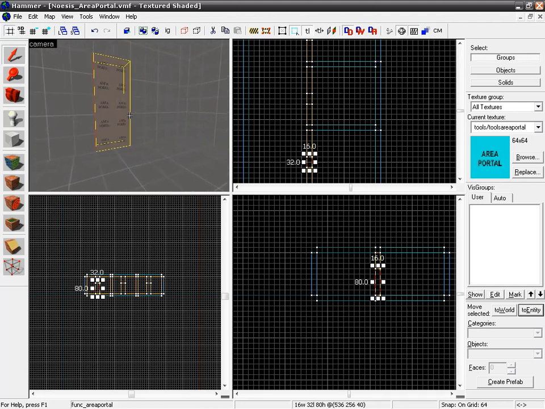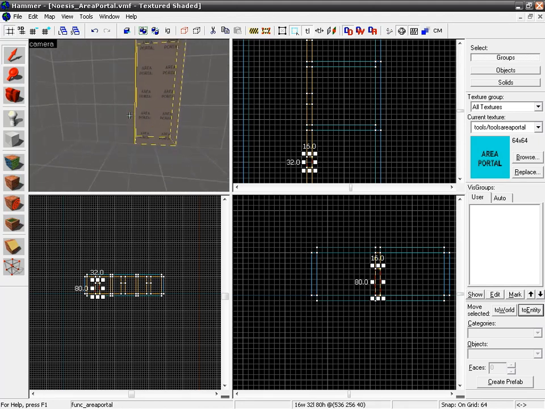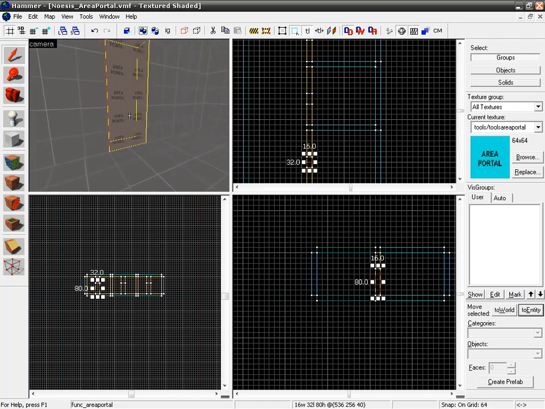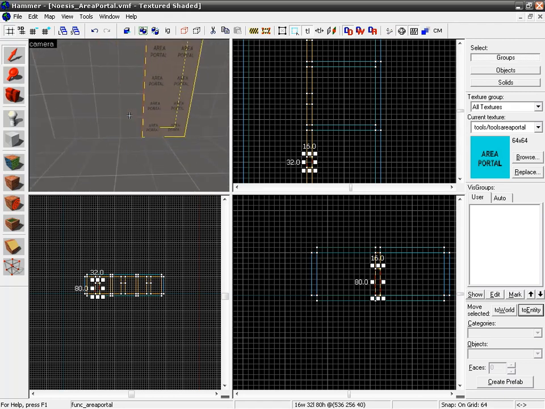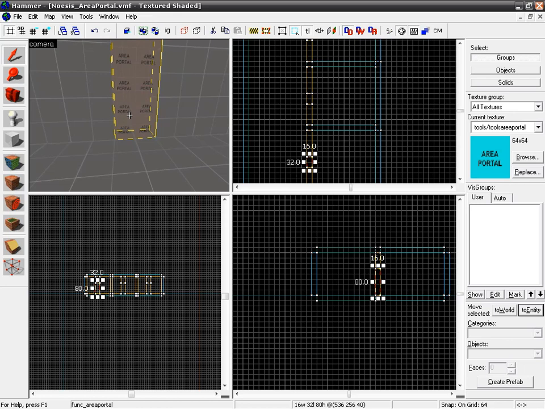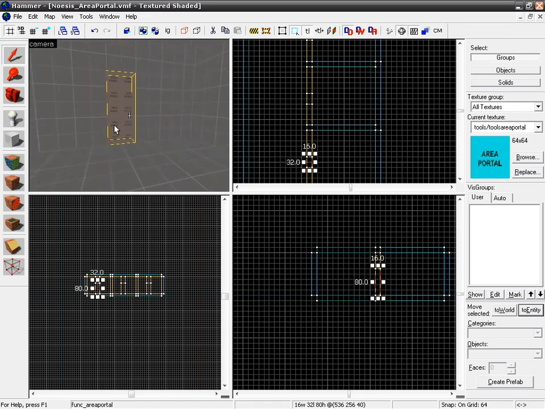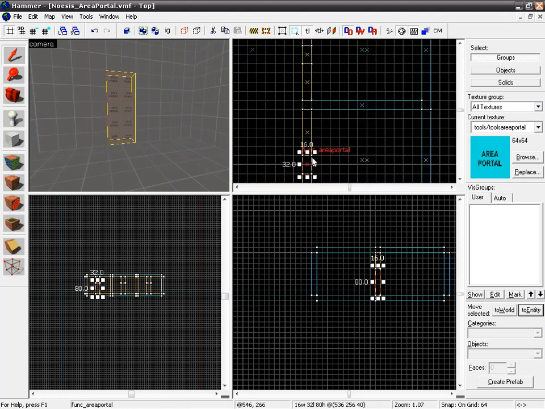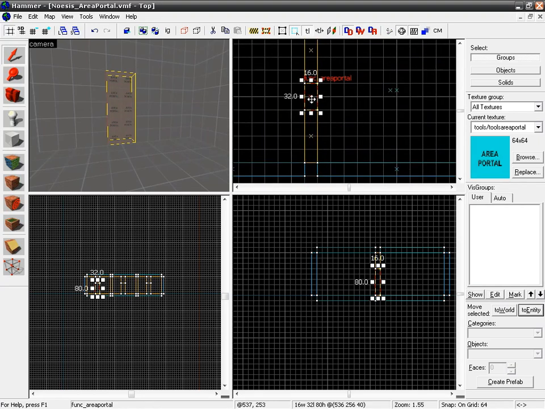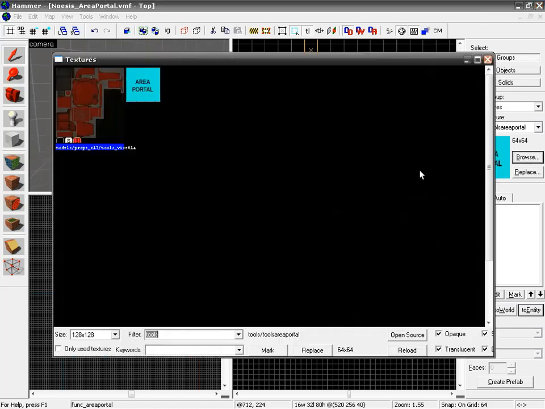If it breaks up our hallway into multiple leaves, then perhaps only this leaf is going to be visible or that leaf can be visible, depending on how it cuts it or how we add hint brushes to cut down the amount of places it's drawing. We can also link these to doors, not prop doors, but to func doors. So an easy thing here, since we already have it within our doorway, is to simply duplicate it, change its texture to something that we want.